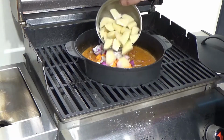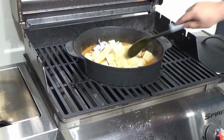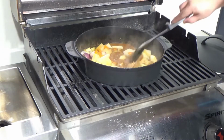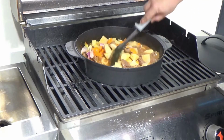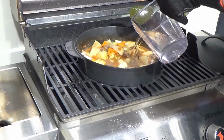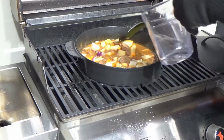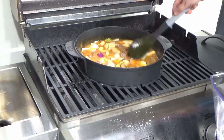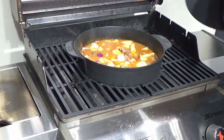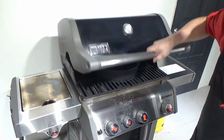And also the potatoes. Remember to cut your potatoes slightly bigger, because if you stir too much and you cut it too small, it will fall apart. If the water has reduced too much, add in a little bit more water, just enough to cover the ingredients. Fire and let it simmer for another 30 minutes. Then we will season it.